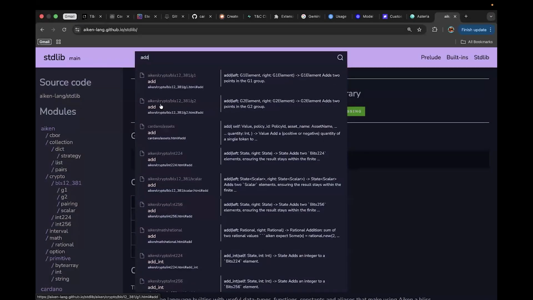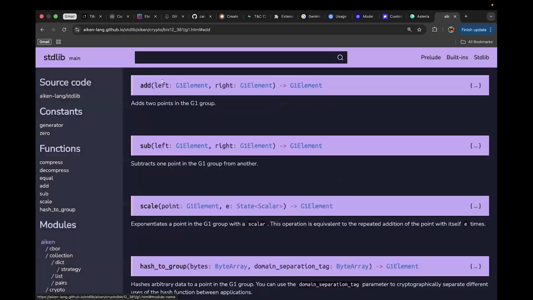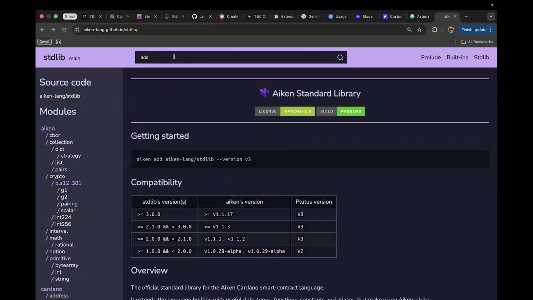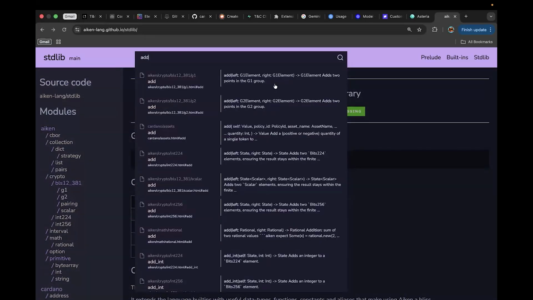So there are multiple adds. Cardano crypto, add left and add right, adds 2 points in the G1 group. I'm not too sure what G1 elements is. So it's basically adding G1 element.